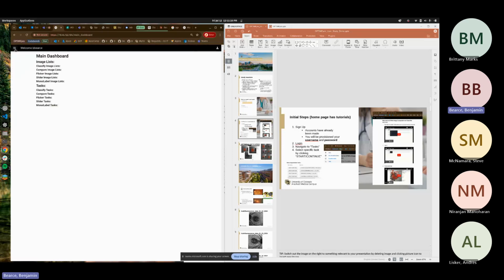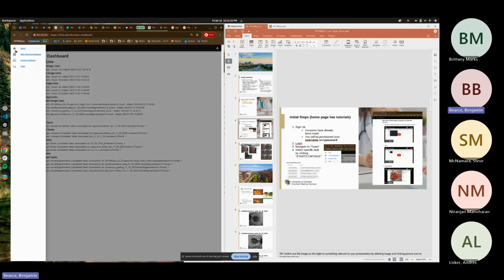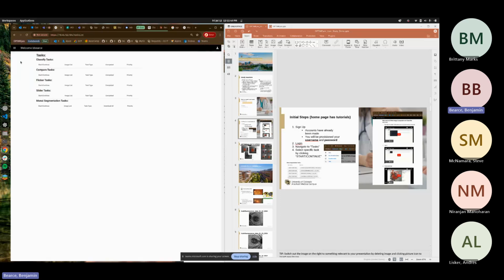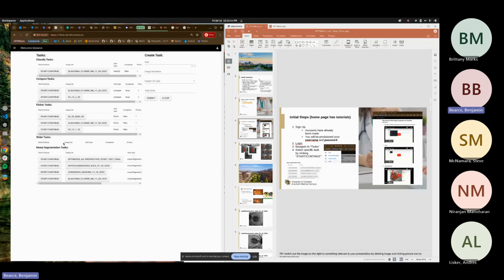Okay, and so I have a lot of tasks filling in because I'm developing this, but you should have only one task at the moment, and slowly for each session, more tasks will be added. But if you click on the tasks from the navigation menu, it will bring you to this task screen, and under the segmentation tasks, all of your tasks will show up.